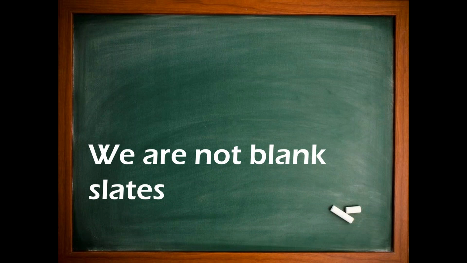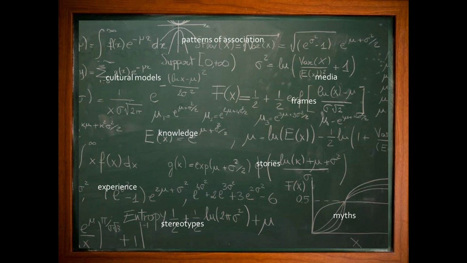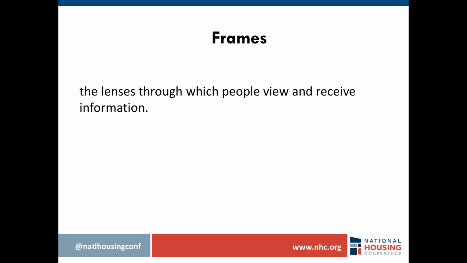So the most important thing for you to take away from my presentation, if you take away nothing else, is that our minds are not blank slates. So when we take in new information, we filter it through everything we've already learned, media that we consume, experiences that we've had, the cultural models that we buy into, myths that have become trapped in our consciousness. And all of that stuff comes together to become frames, the lenses through which we view and receive new information. So everything comes to us through these frames, and those lenses really impact how we see things.